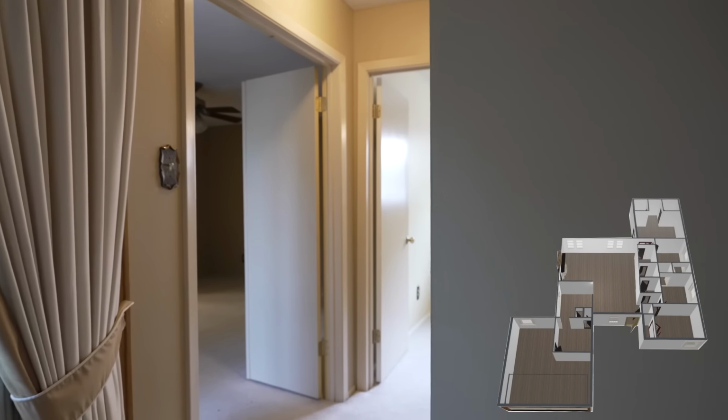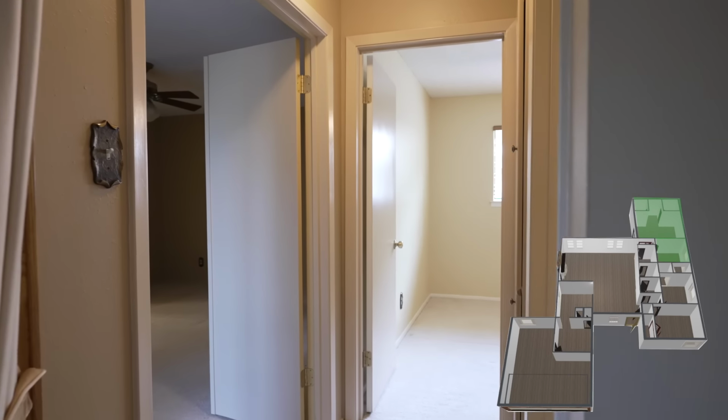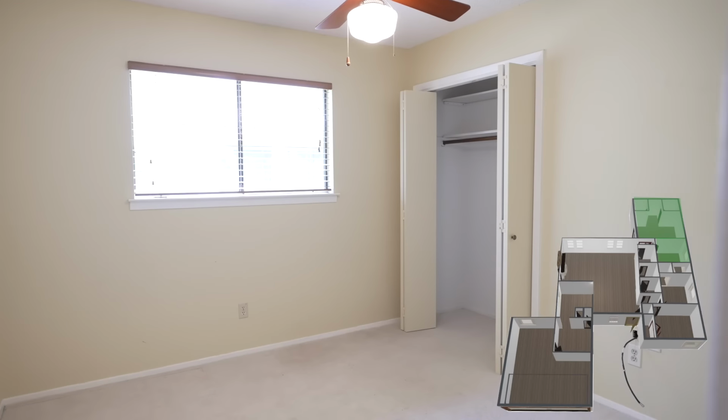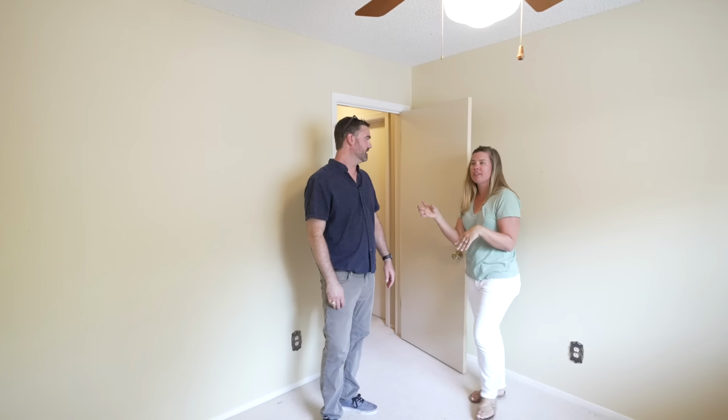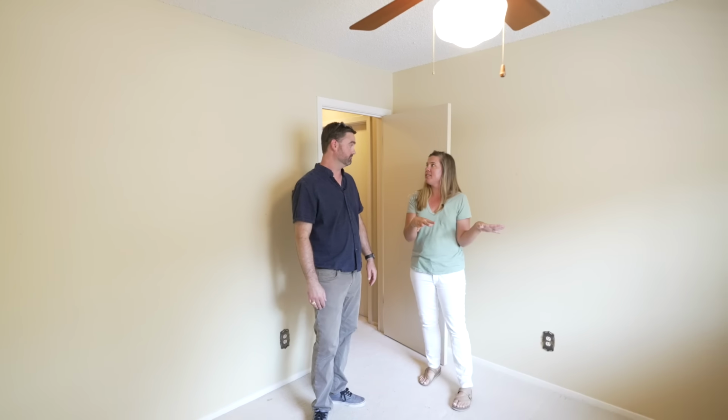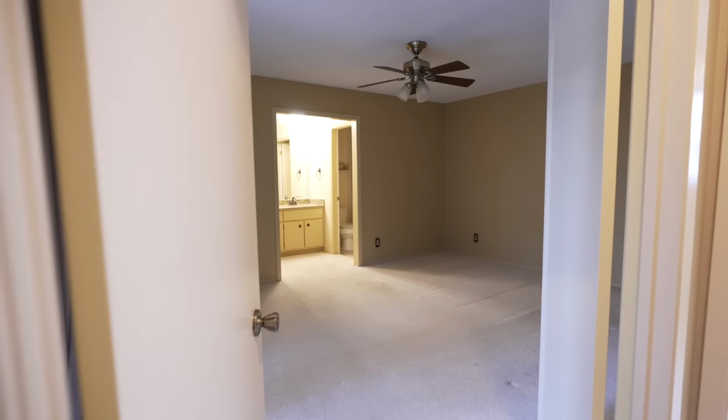So we made it to the other side of the house. There's actually two more bedrooms over here, the primary and this additional spare bedroom. And it's a smaller space, but what I like about it is located very close to your primary bedroom. So this could be a nursery, this could be an office. It's got a lot of versatility. And the best carpet in the whole place. All right, let's go see the primary bedroom.